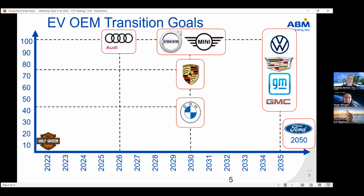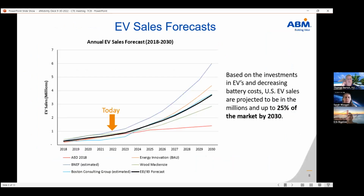This is great for all the passenger cars, light and medium duty, the SUVs that'll be coming, like the Hummer that was at the top of my presentation, which are the cars that people are looking for and moving from the luxury brands and the low-end smart cars into more of the cars of the everyday person. And the adoption rate is really taking off. This shows some predictive curves from some of the industry leaders on where they think the electrification will go and how many millions of cars will be sold.